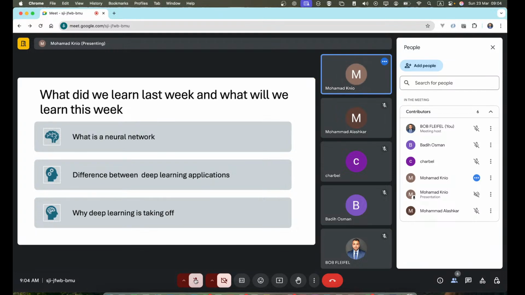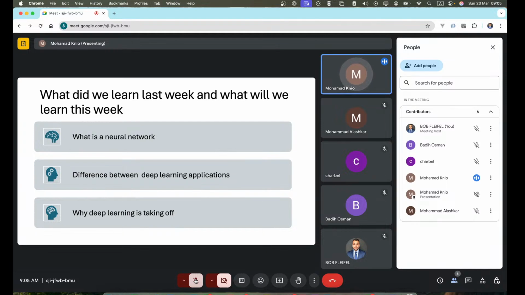So for this week. So last week we talked about what is a neural network and we took an example of predicting house prices. So we took multiple inputs. We used an algorithm for this example and we predicted an output. And for the neural network, we learned it's an algorithm that you use that takes an input and we have an output.